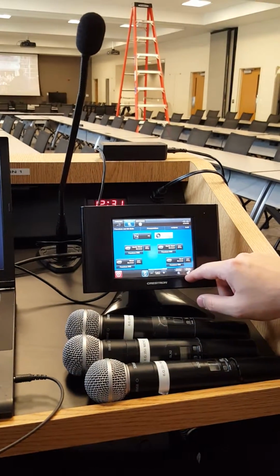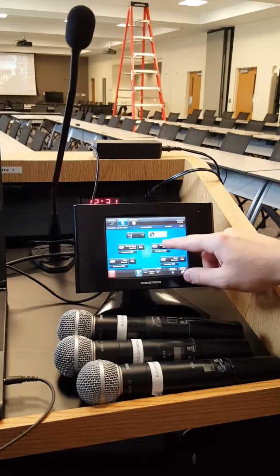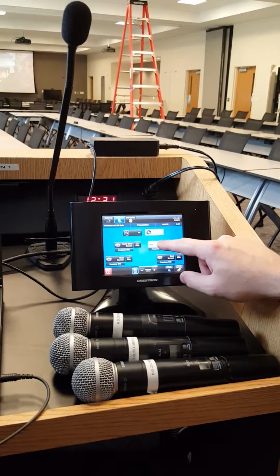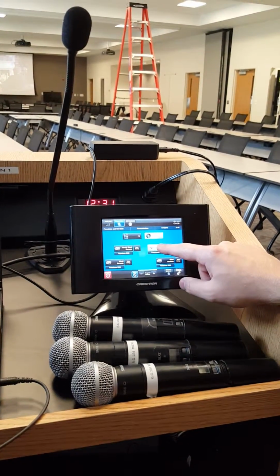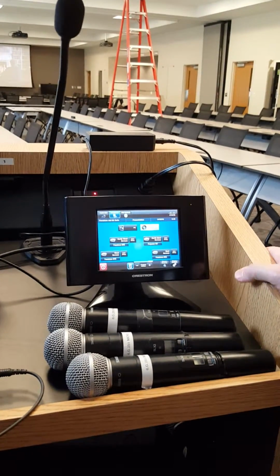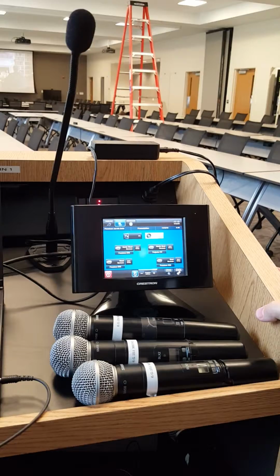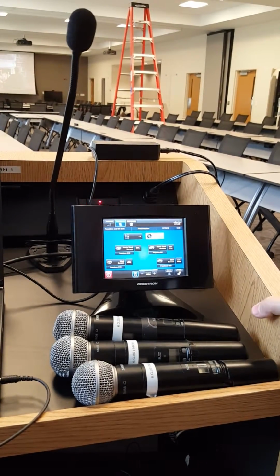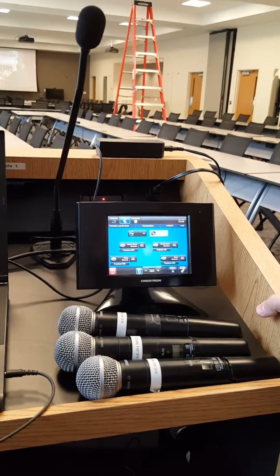So what I added is a press and hold. You can select a source and tap to route it, or if you press and hold the source for about 3 seconds, it'll turn that one off, and then it'll go to projector off. So if you're on this page and want a quick way of turning something off, you can just press and hold the button for 3 seconds, and it'll turn that display off.